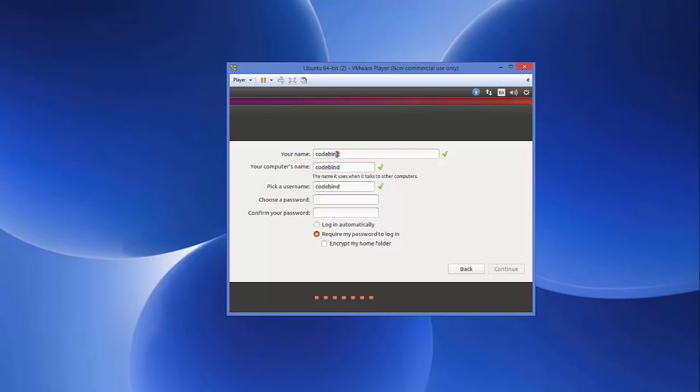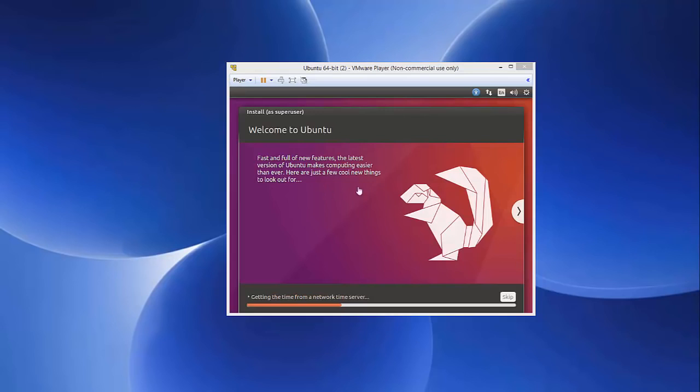Then you need to give the password here. Just give any password you like, repeat your password again, and then click continue.